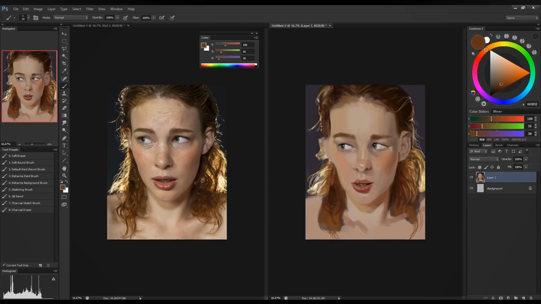Probably, if I was spending more time, I would work a lot on the skin first and then do the hair, because the hair is on top of the skin, and it's kind of awkward if you do it the other way around, where you do the hair first, like I did, and then you put in the skin. So here, I put down a color. It's way too blue and way too red, so it needs a bit more green, and maybe a bit less red and blue.